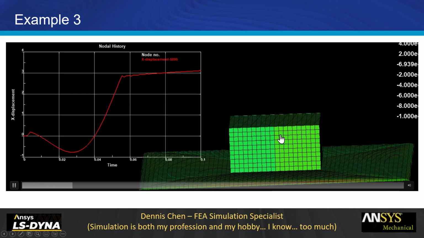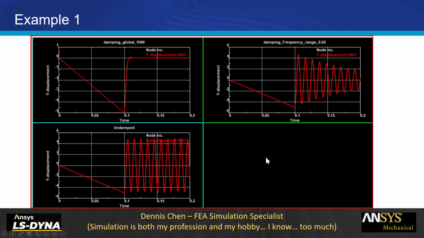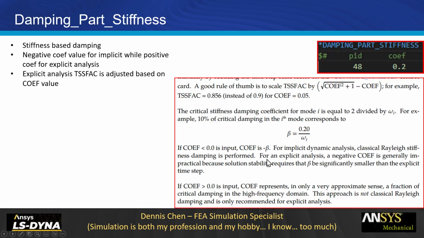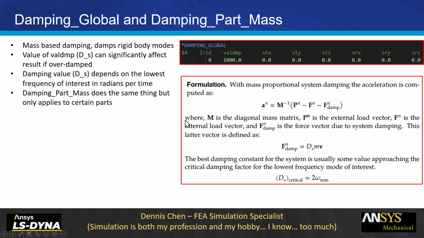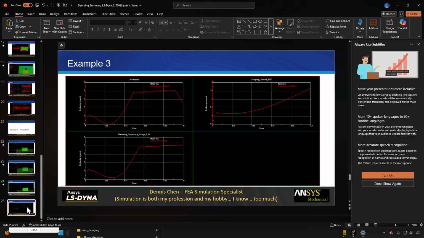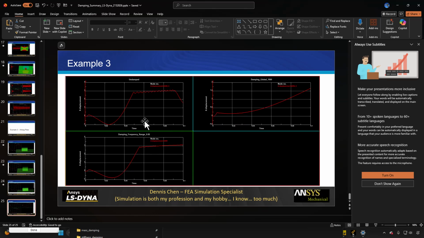And that's the type of thing that we can do. The stiffness-based damping is an option, especially in the damp frequency range deform option up there. Use this option right here. The damp frequency range deform option down here is the best option to use for cases like these. Okay, all right, that's basically the whole thing. It's going to be a very quick week this week, and you can see the different types of response. This is undamped. This is completely overdamped. This is slightly underdamped. You see the underdamped system is a much better representation than the overdamped system. So this is the type of thing that you want to do with damping.